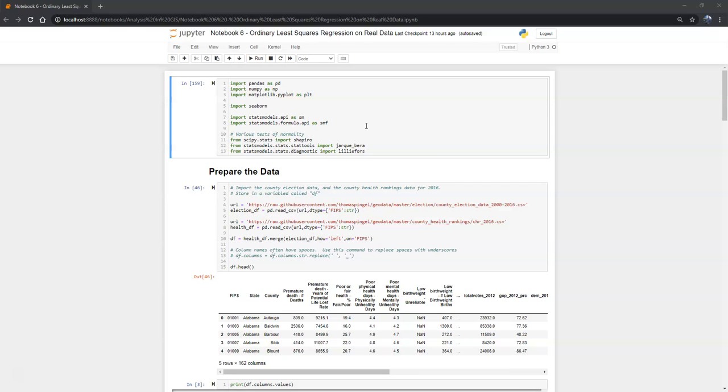All right, so as we begin, we're loading in some data. This is data that we've used in class before, and we're loading it from the online GitHub repository for the class. The first line just loads in the election data, and the second line loads in the county health rankings data from 2016. Other years are available.